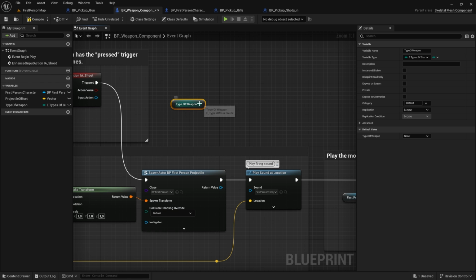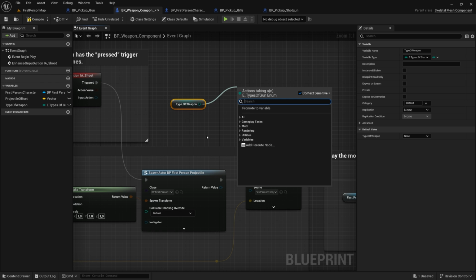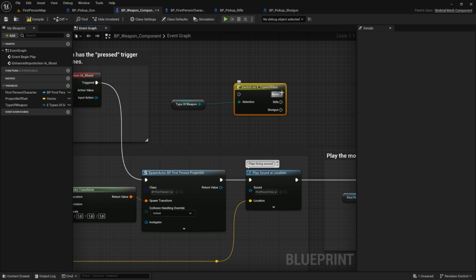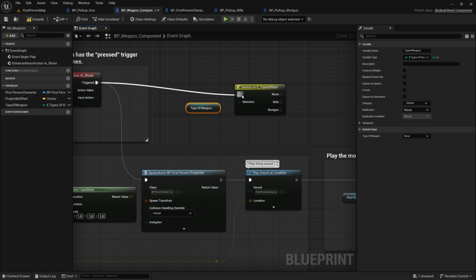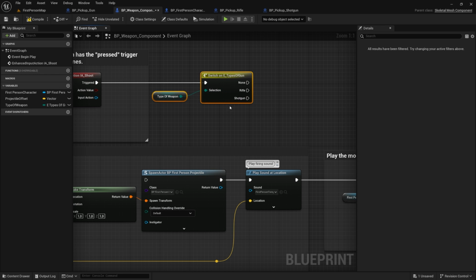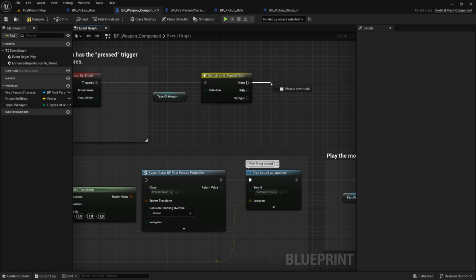So to select, if we are working with an enumerator, we can drag from this pin and type switch. Switch on types of gun, and this will be a node that is very useful for us whenever we're working with enumerators, because it means that if I connect it like this, if it's none, it would play whatever is after this pin.